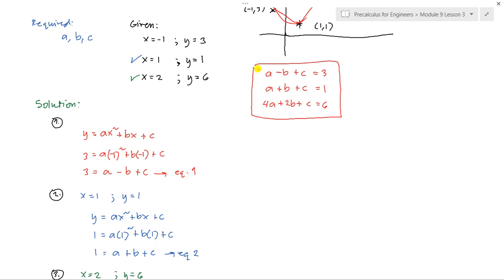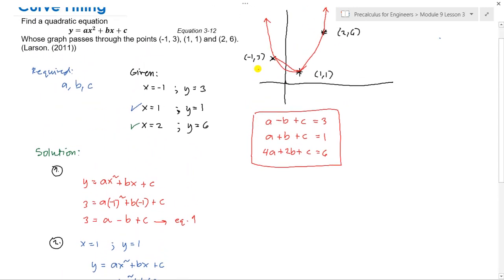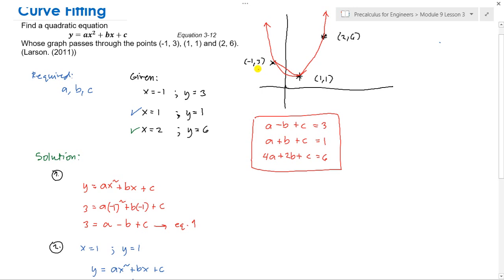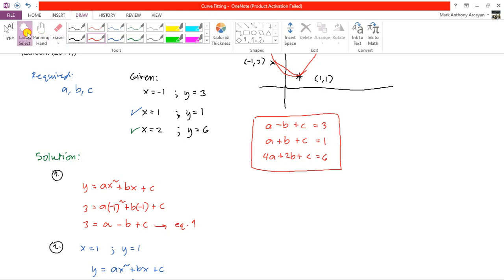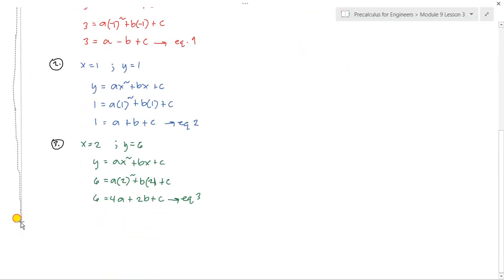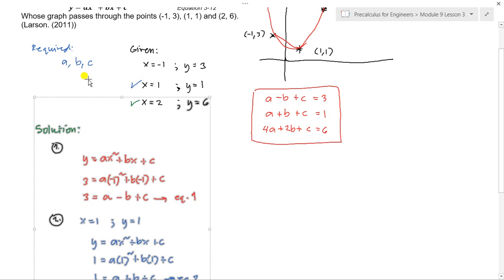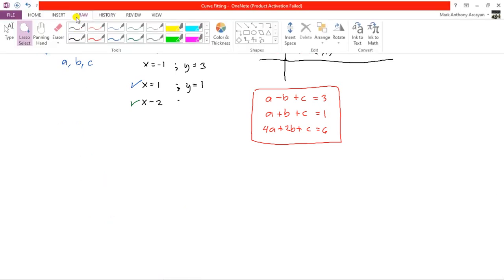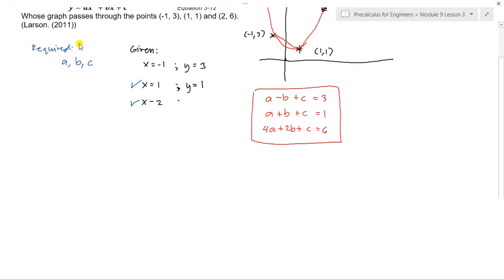Is this the Gaussian, sir? That Gaussian. Okay, it can be Gaussian elimination or matrices in row echelon, but sige, let's go with Gaussian elimination. So this is Gaussian elimination. Since that is our given equation, we're going to convert our system of equations into a system of equations in row echelon form. So that is Gaussian elimination.